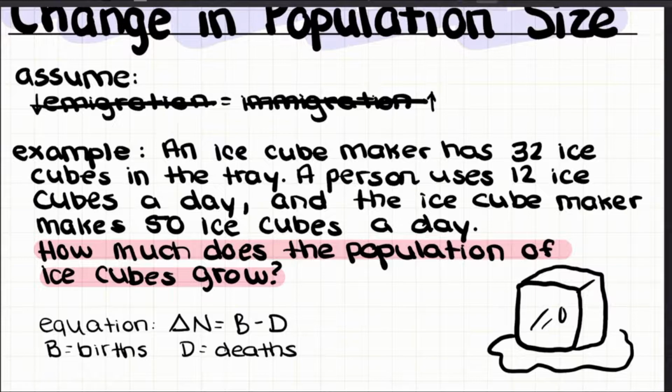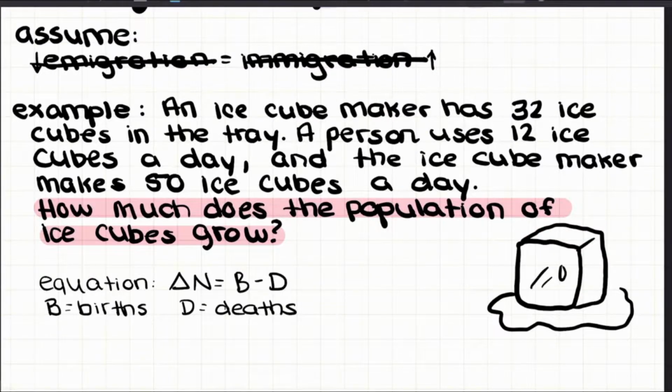Well, let's pretend that a person using the ice cubes is predation, and those ice cubes are dying because they're being taken out of the freezer, they're melting, they're gone for good. They no longer exist in the population. And the 50 ice cubes that are made by the ice cube maker a day, those are the babies. That's the birth of ice cubes, essentially, in your freezer. And so I'm just using this example because it's, I think, a little easier to remove the ecological aspect and understand why something is the way that it is, and then we can put that back later.